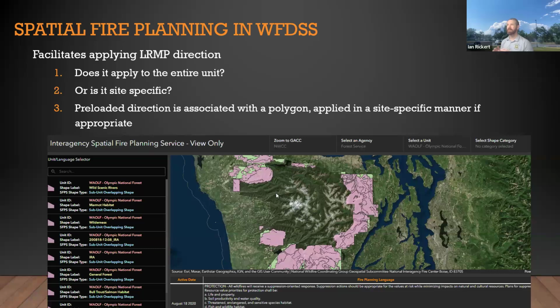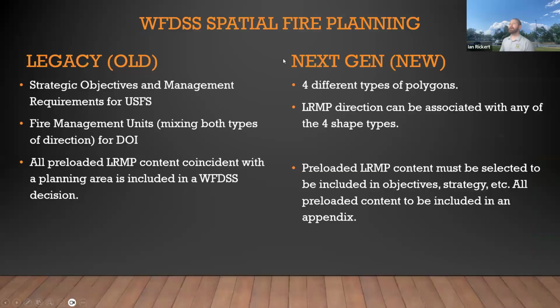But generally speaking, the process is pretty simple. It's intended to take your land management plan, preload or get into Wooftus all of the things that are pertinent to response. And then when you have a fire, you're going to be narrowing your lens, right? Spatially, we're looking at an explicit part of your unit. And legally, we have to apply those parts of our land management plan in those decisions. Okay, here's where things get a little bit more convoluted.